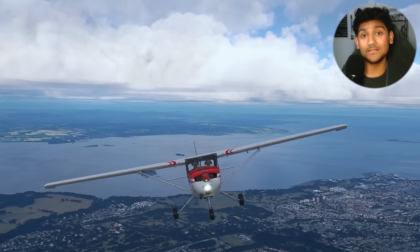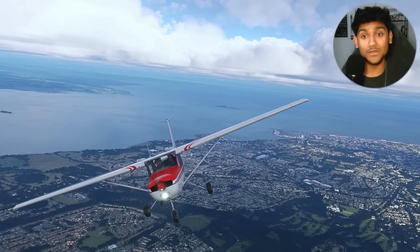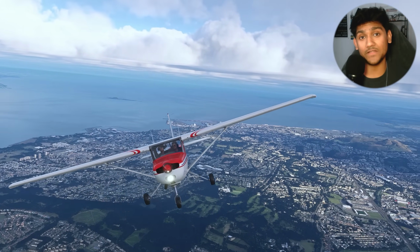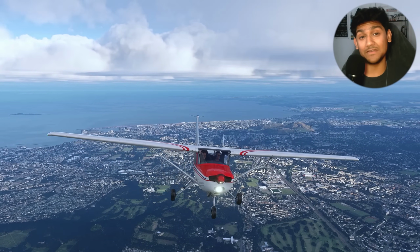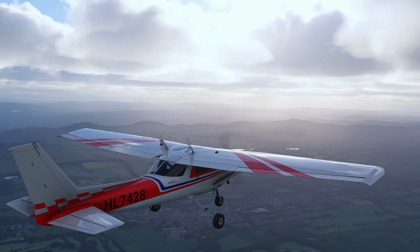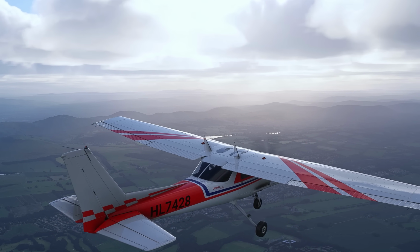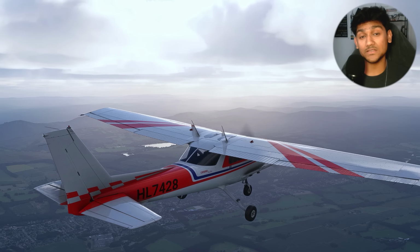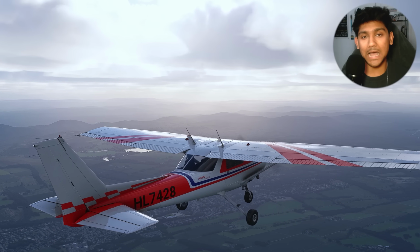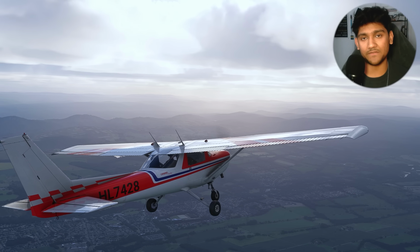And with that all said, let's talk about what the future of Microsoft Flight Simulator 2024 holds. Looking ahead, the potential of Microsoft Flight Simulator 2024, and this is something important to remember, still does remain vast. The new features, career modes, improved weather systems, and enhanced world detail promise to redefine the simming experience much more than they already did in the previous Flight Simulator 2020 edition, which I still strongly believe is the biggest sort of renaissance of the Microsoft Flight Simulator era.